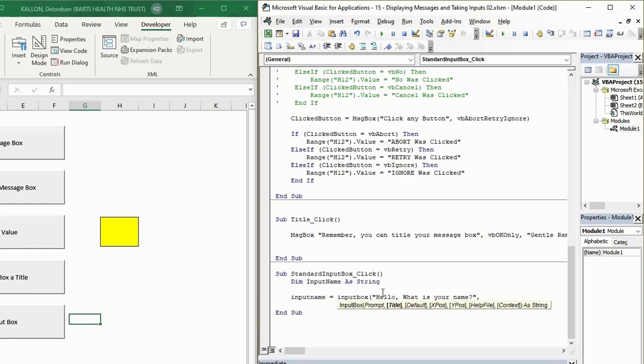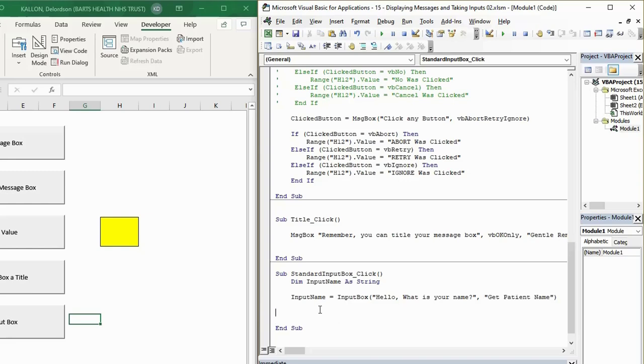And then I can give my prompt a title, get patient name, and then I close my bracket. So I've declared a variable, and now I'm assigning that variable to the result of my input box, and my input box returns a result because I've put my prompt in brackets. My prompt is what is your name, and my title is get patient name.